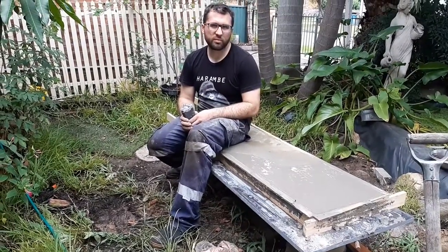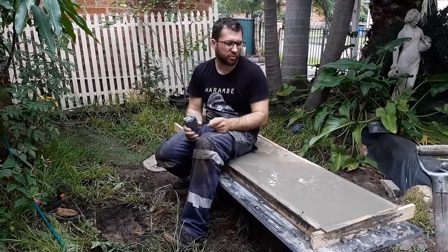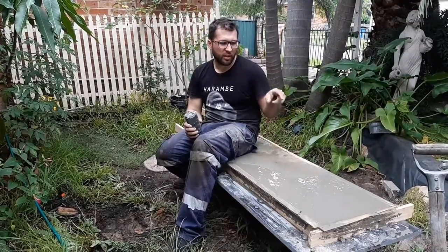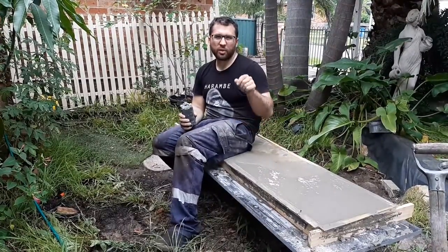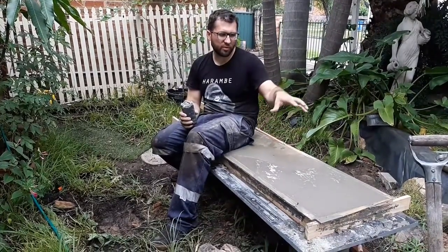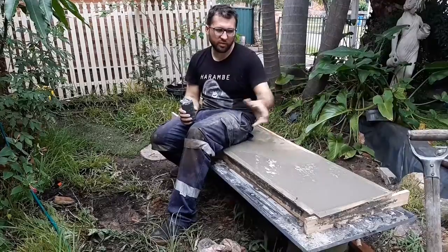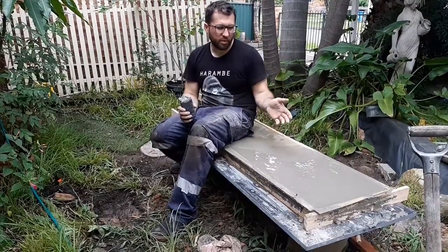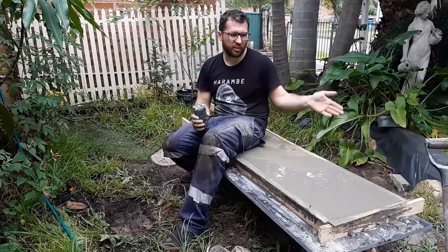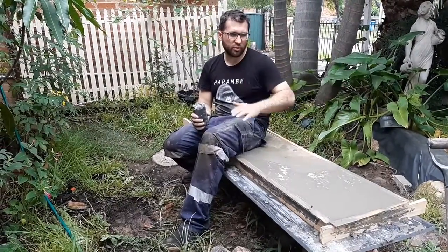But we'll see. Anyone who knows about cement and concrete, put a comment down below. Tell me which one's stronger. Is it stronger with sand and lime, or is it stronger like... Obviously, it's not stronger on its own, but what are the uses of cement that has sand and lime in it, as opposed to just straight cement?